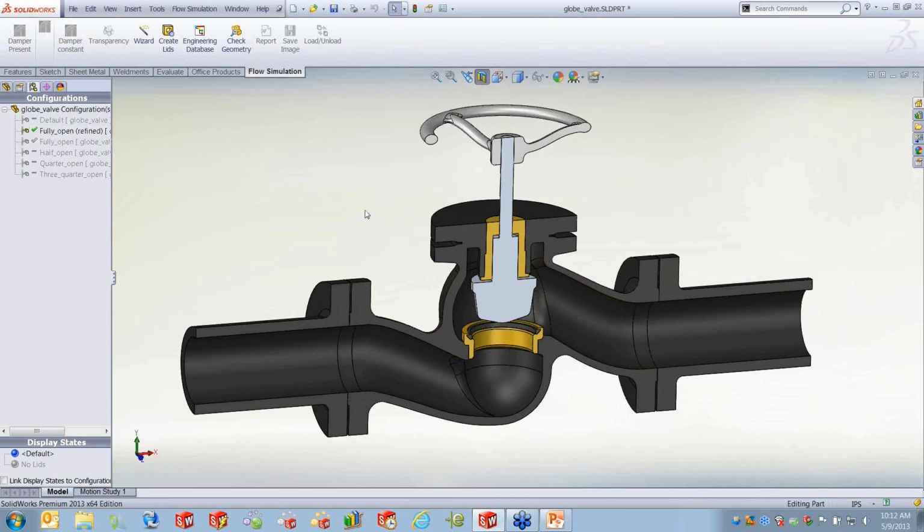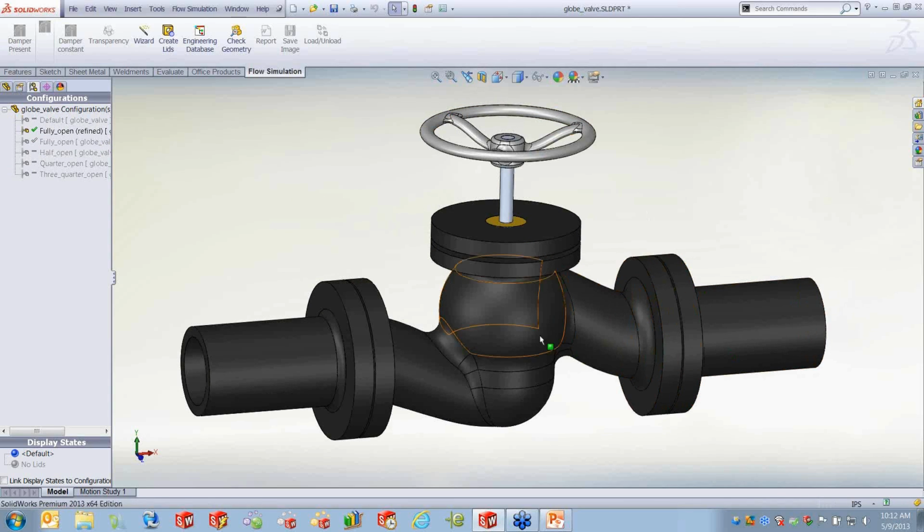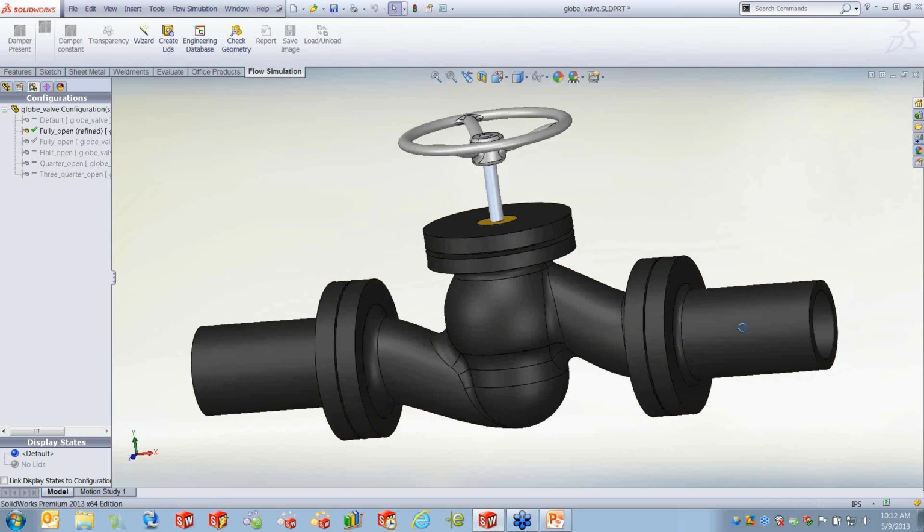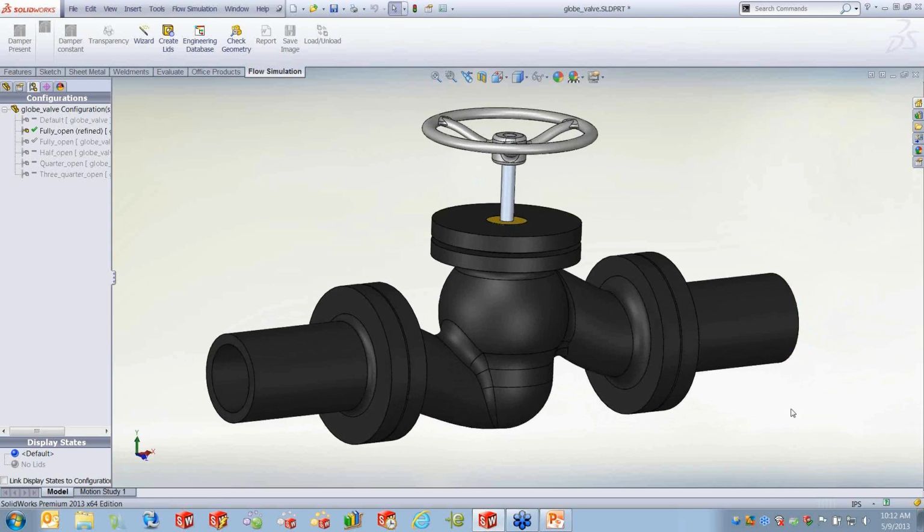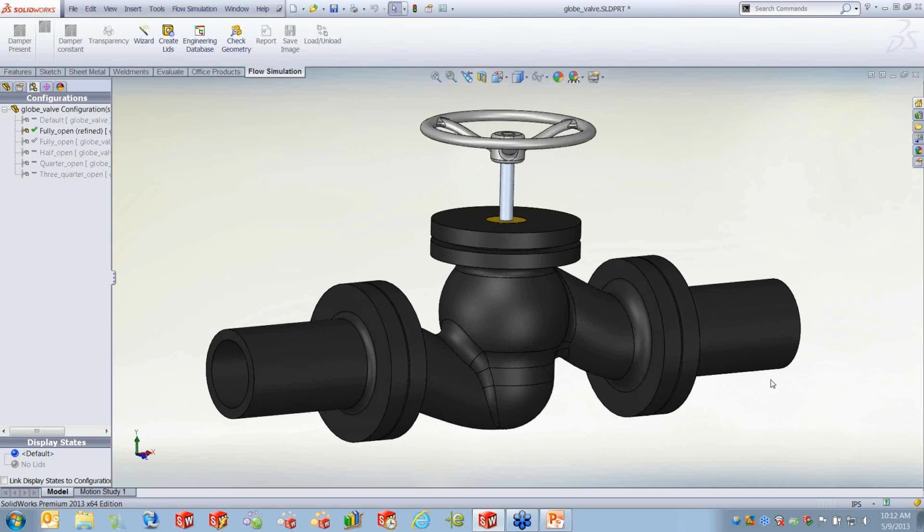Now, in order for the software to figure out where the fluid actually is, I need to provide it with an enclosed area inside this pipe, inside the valve itself. When I'm dealing with that, well, obviously the ends are open, so I'm going to have to do something to close those ends.